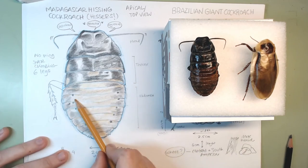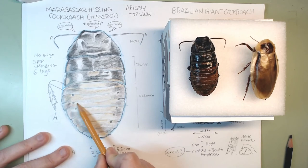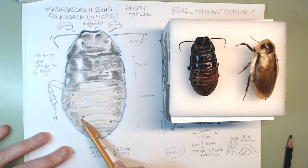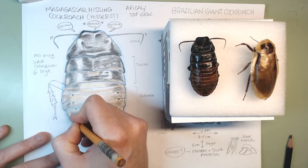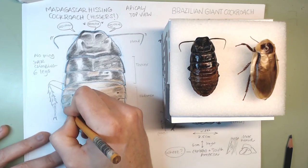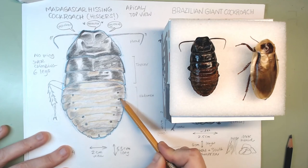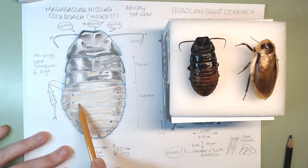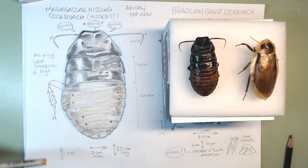So I'm gonna go back with yellow and paint on top of that black, because maybe it's too black. So if I go back with another color, maybe it looks like less black. Yeah, now it looks like this color, but darker. Yay! Happy. So all these layers of colors are possible because we started very lightly, very, very light. And these highlights are bringing our bug to the next level.